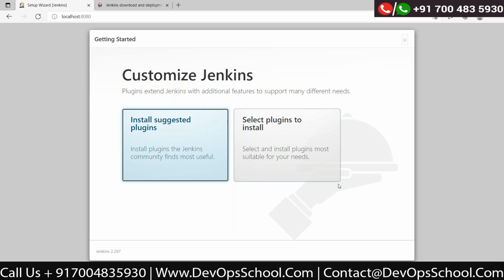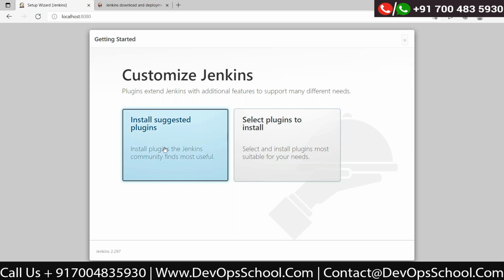Right? So now you have two options. One is the recommended plugins, only those plugins you need. For that, you have to click on the first one, which is selected by default, and you are good. The second option, if you want to choose the plugins, you decide which plugins you need or not, then you click the second option. You can go for the first plugin, then go ahead with the plus, just click on enter and you are good.